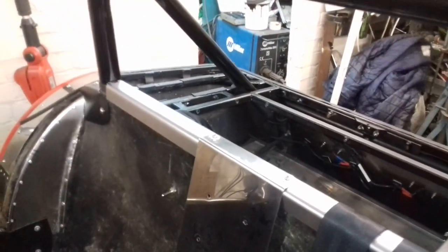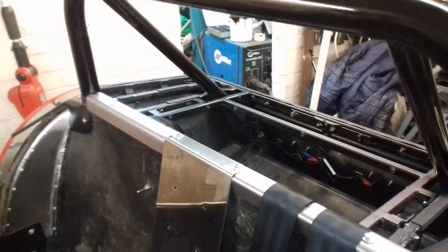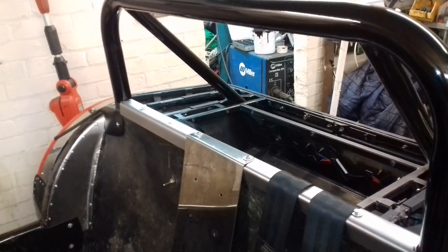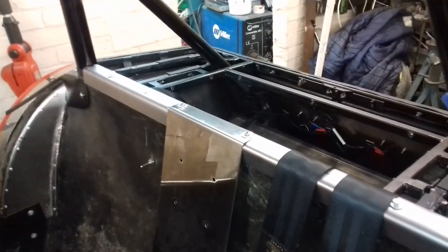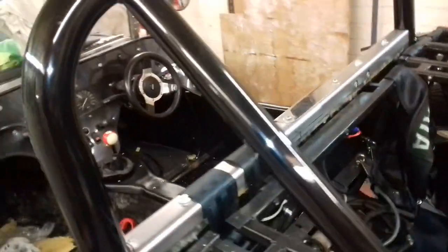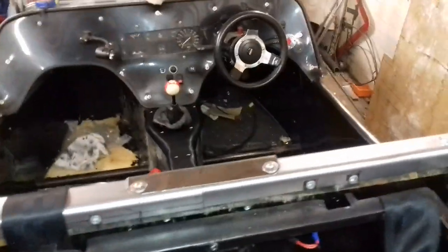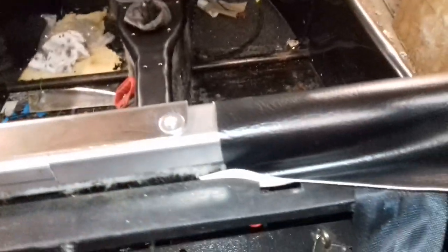What I've done at the moment is put these little caps on here. I've got a bit of a 500mm sheet — I ordered the wrong stuff, I ordered 2mm rather than 1mm, which is a bit harder to bend. Anyway, it's on there now. The plan is the bolts here can be button heads. Let's go around the other side and shape it a bit more. It's all fitting nicely. The plan is really to get some of this leather cloth and cover it with that so it looks quite nice.